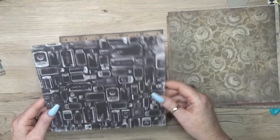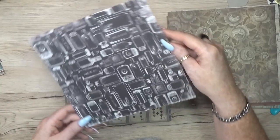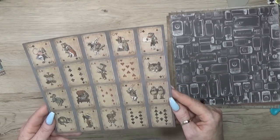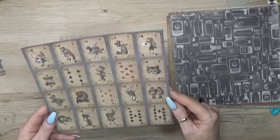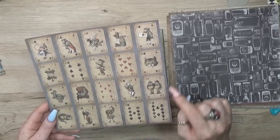Then we have this nice black one with all the bottles, drink me, and other pots and bottles on it. Great. Oh, this is nice. Oh wow, you can cut these all out. You can even cut out the little images if you like.